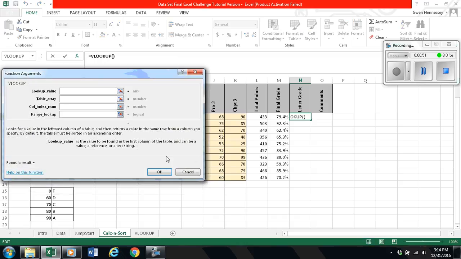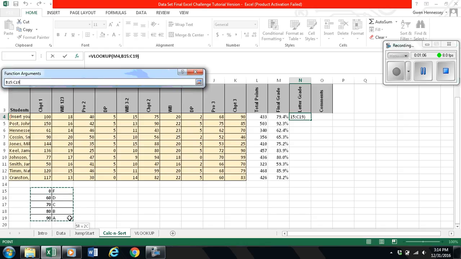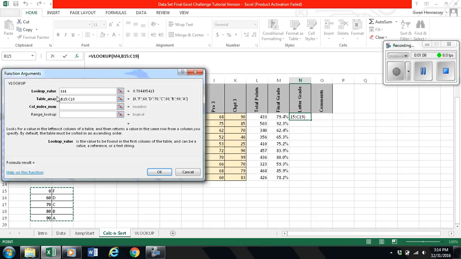If I remember right, there's going to be some problem solving involved in this, but I don't think it's more than you can handle. Our lookup value is going to be the number right here, and our table array is going to be this table right here, correct? We want to anchor it because we're going to be copying it, and you've learned the basics of trying to fix those values so they don't move with us. And we're going to want it to return not the number in this column, but in the second column.